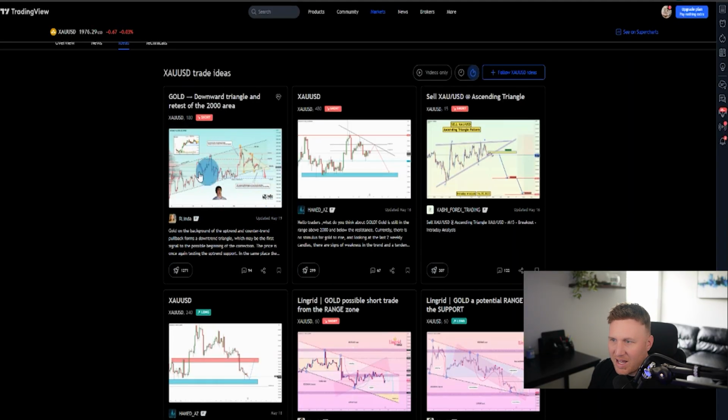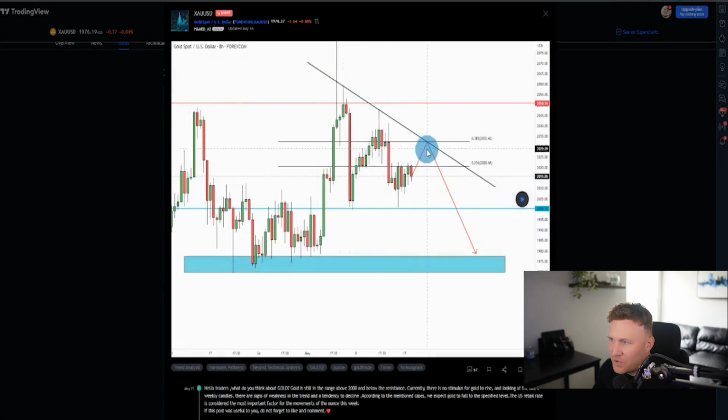So this was updated May 19th. So he's probably been updating that as price continues to update. But you can see here, the majority of the ideas are going to be trend lines, support levels, right? So this was actually pretty close to what price looked like when we marked things up. He's got this trend line here and he's got this support level, whether he's looking for price to come down and then buy from here.